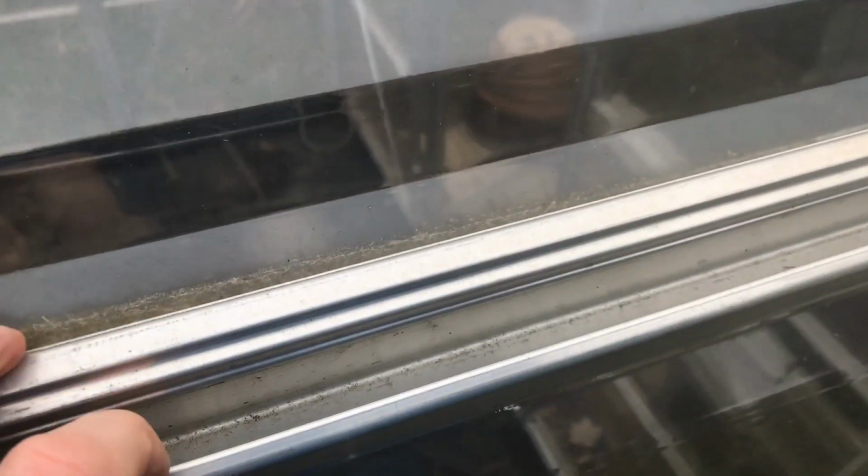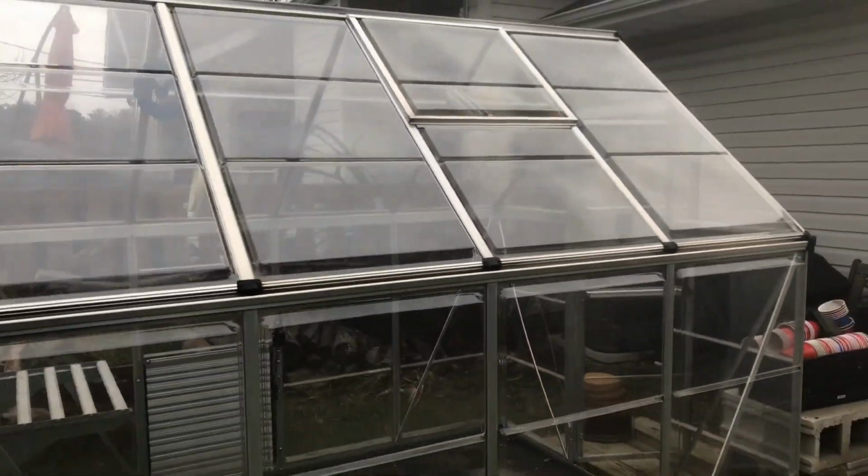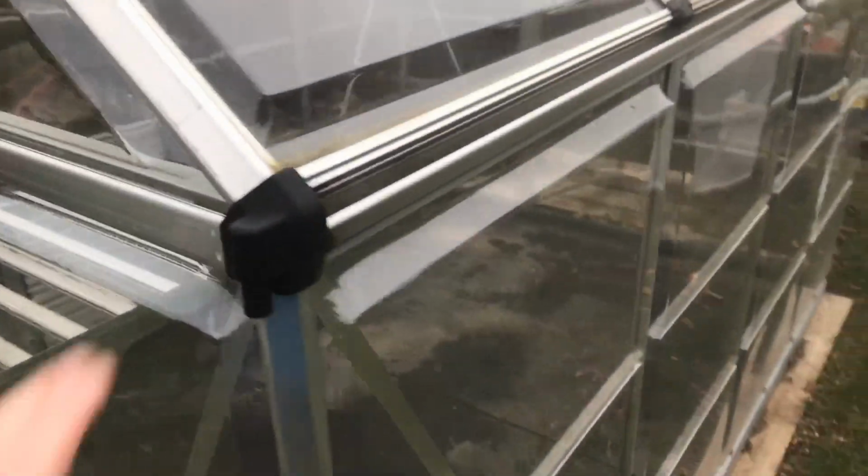There's a little bit of cleaning I need to do where we got some scum here on the panels. Ideally, if I wanted to really clean this up good, I would loosen up these ribs and take these panels out so I could really get that cleaned. But on the whole, the greenhouse is still pretty clean. None of the panels are discolored. It's still solid as a rock.